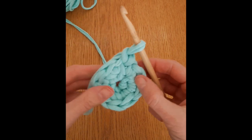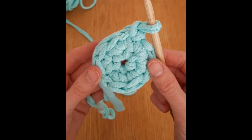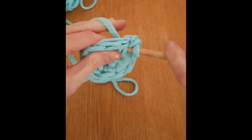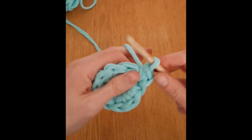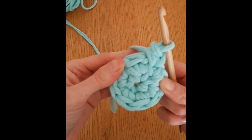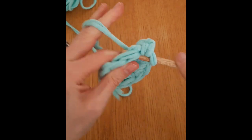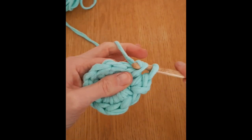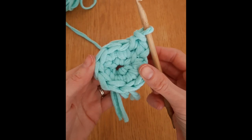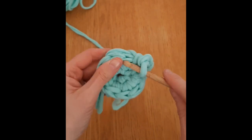So chain 1, and now we'll do our waistcoat stitch into that same V. On this round we'll be increasing every second stitch. So we'll do 1 waistcoat stitch followed by 2 waistcoat stitches and then another one.